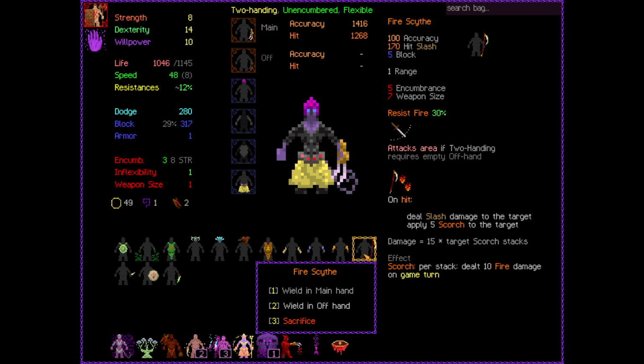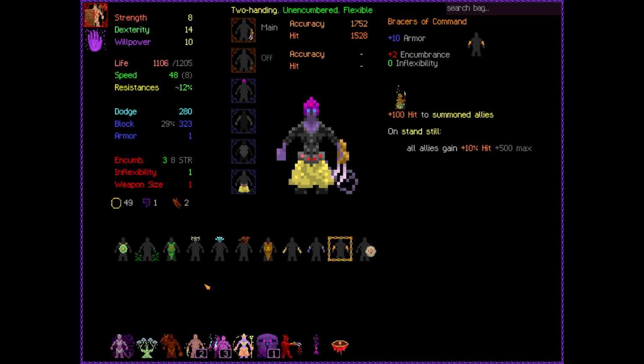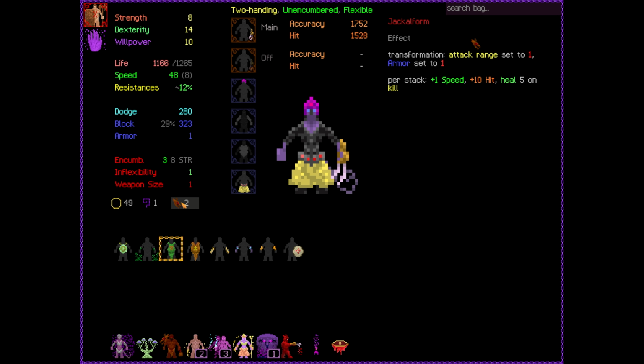All these other things just don't happen to fit. There's some cool weapons we have, but they're just not for this build. And you'll find that, and that'll give you inspiration for other stuff.